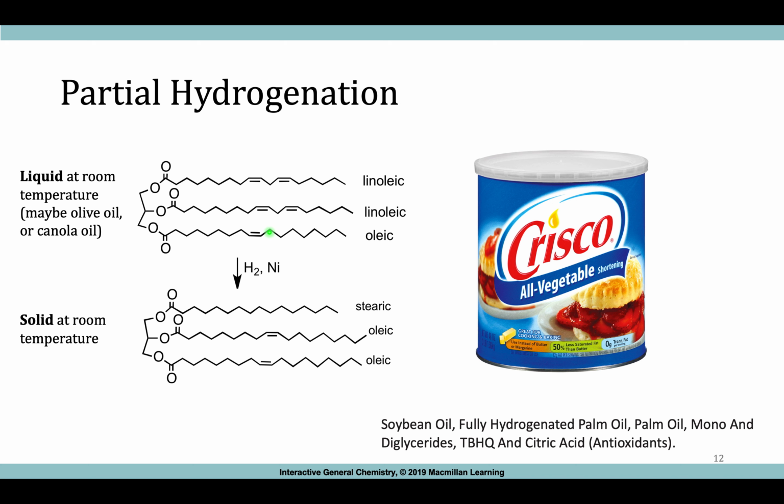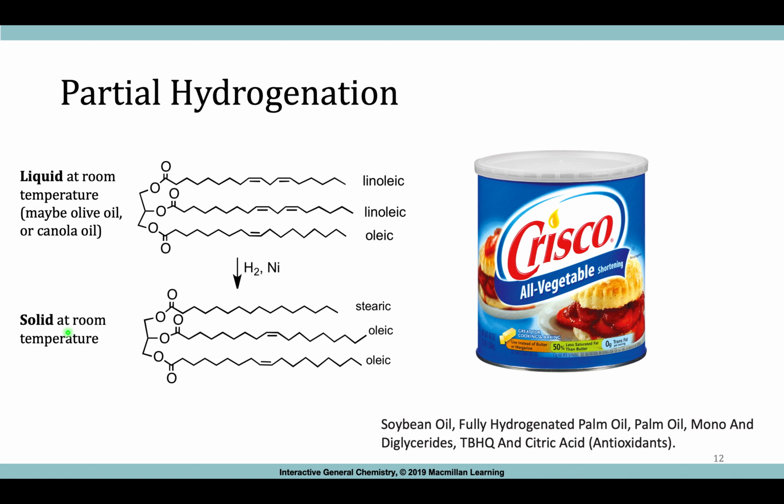What can happen is we can partially hydrogenate, as in we're going to reduce some of these bonds from double bonds to single bonds. So this is now a partially hydrogenated oil, essentially. Notice we got rid of, in this depiction, these two at the top, one in the middle, and left this one here. This is just kind of random. So it turns these into, instead of linoleic acid, now this is a stearic group. And this was linoleic, and now it's oleic. So we've got two oleic. These are not systematic names.